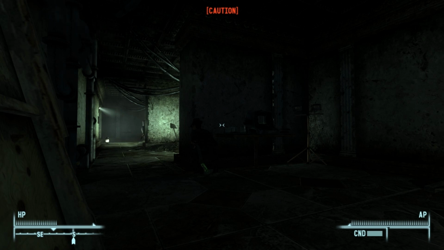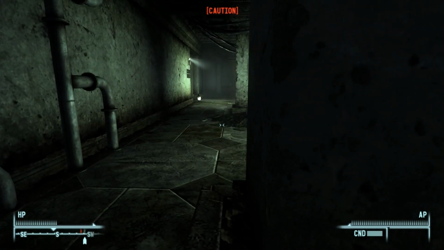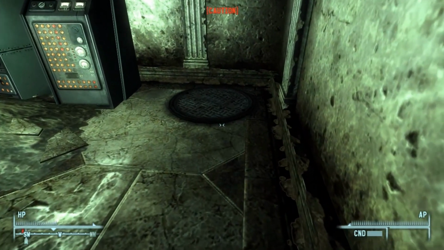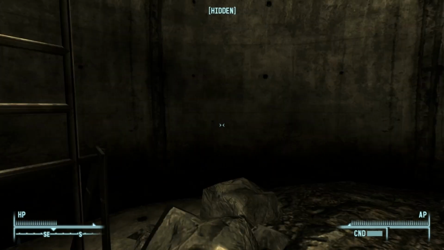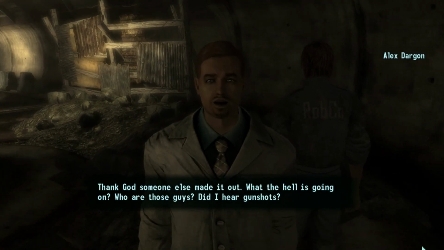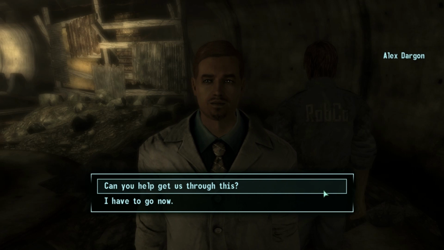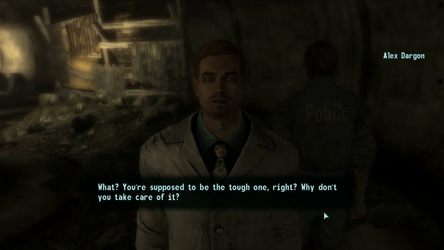Madison? She wants revenge. I don't think we can use the hatch until she unlocks it. Oh, no, we can't. Meet me down there when you're done. Now, where are you guys going? Thank God someone else made it out. What the hell is going on? Who are those guys? Did I hear gunshots? Can you help us get through this? What? You're supposed to be the tough one, right? Why don't you take care of it?